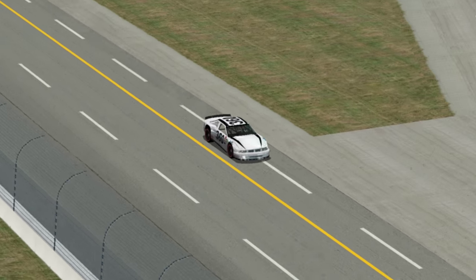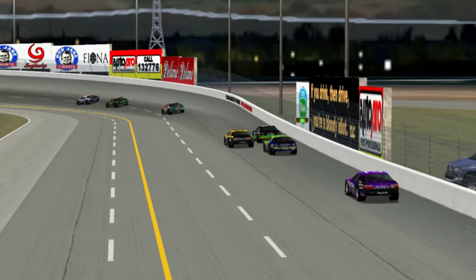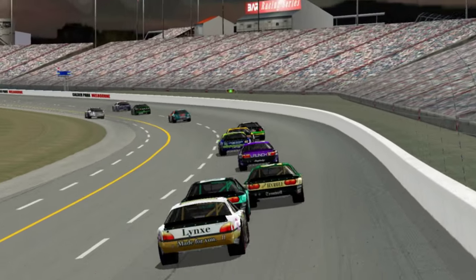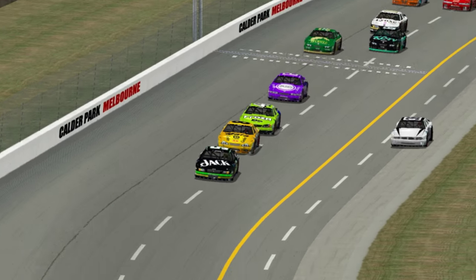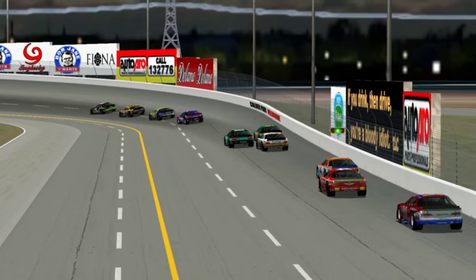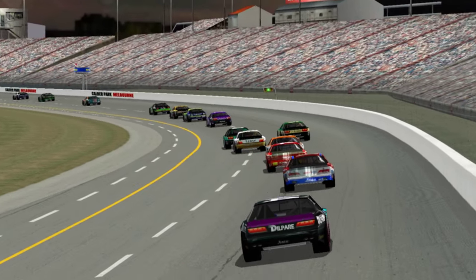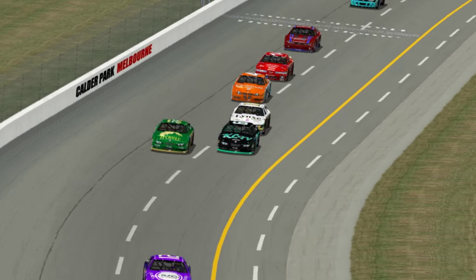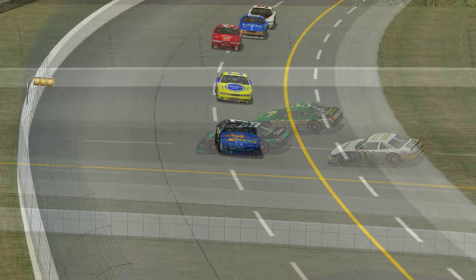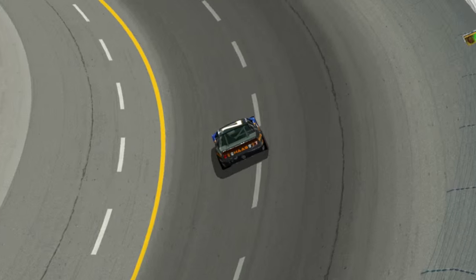Ash Bridges — what on earth is he doing? He's on the apron but he's not coming into the pit lane. I can't really explain that one, but I would imagine somebody has to be on his radio telling him to get off the racetrack. Still hasn't hit the pit lane as we see Kevin Dwyer running up in fifth place, getting around Greg Woodard in the 41. Here's the two Black Diamond Racing teammates — the KLTV 60 car with Gaspar D'Souza. Adrian Devereaux has moved his way up from 24th on the grid to 15th place.